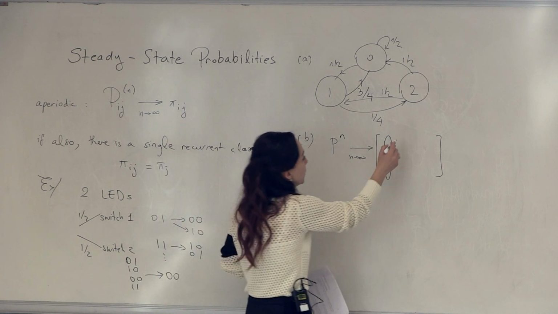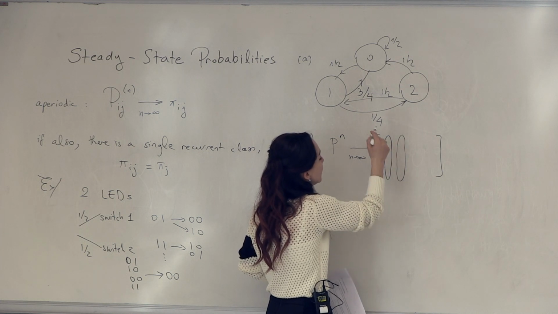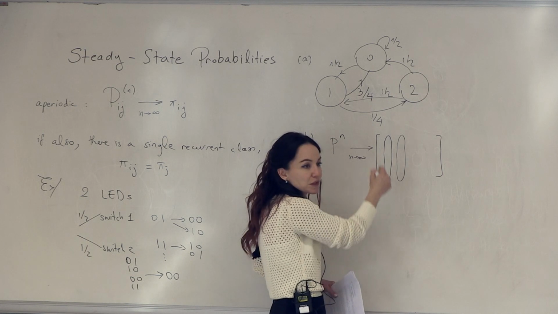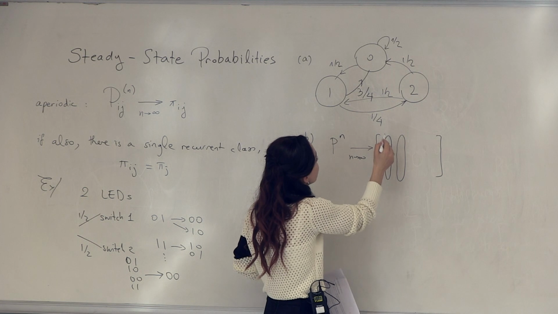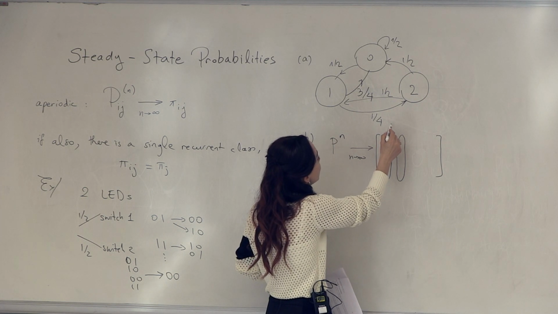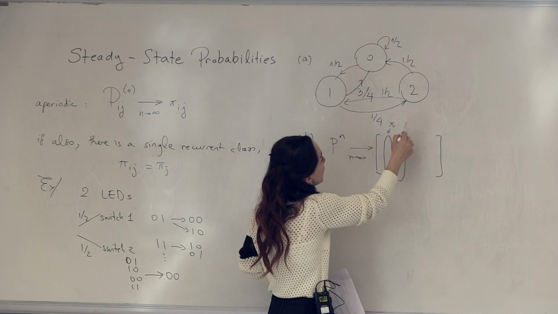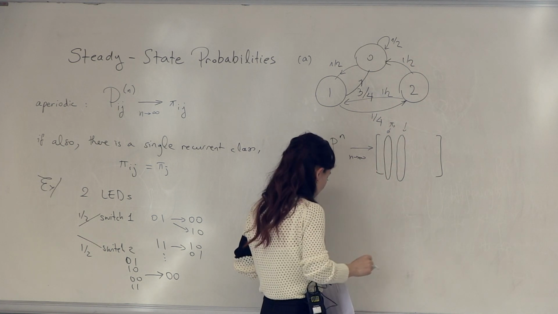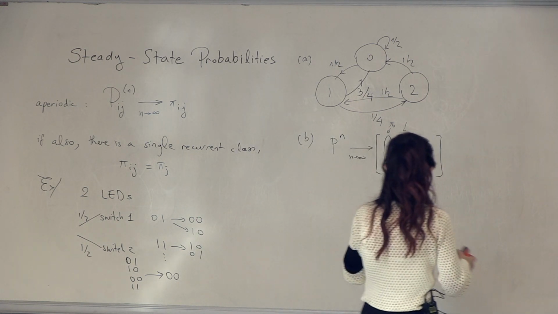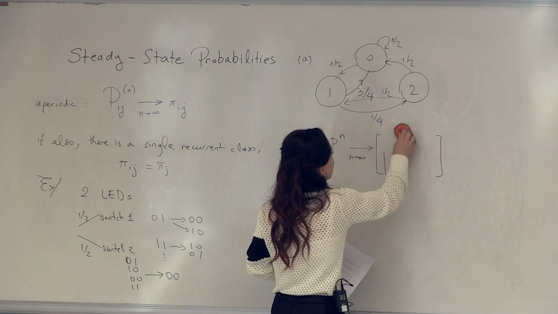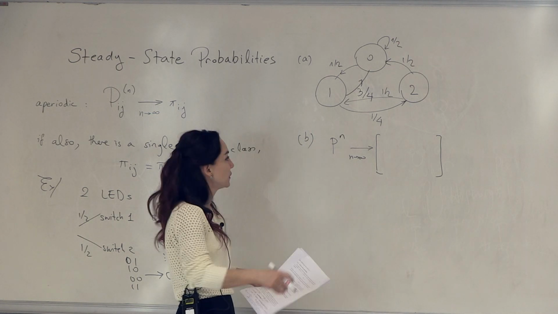Each column would give us the probability of being in the state that corresponds to this column. So basically I expect this column to be the steady state probability of state 0, and I expect this column to be equal to the steady state probability of state 1, etc. So I expect something like this. And I haven't really proved it. I haven't really argued or given the theorem.